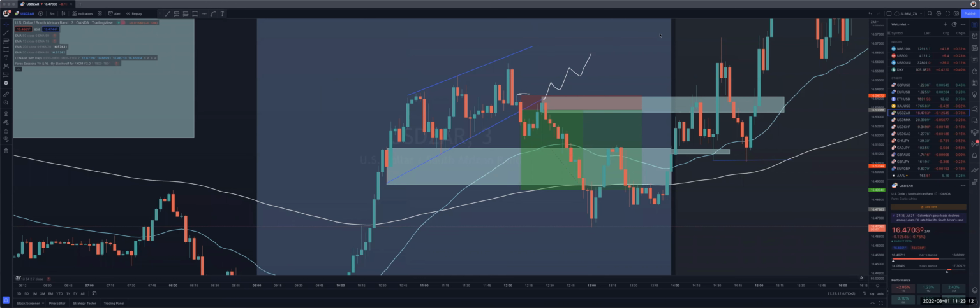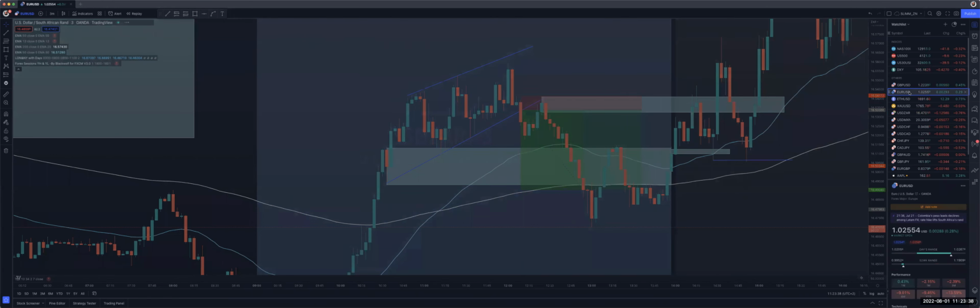Then on any other setup, on any other day, what we do for intraday setups is we try to sell from the high of the day, which means stop loss goes just above that high of the day. Then we try to buy from the low of the day. Stop loss goes just below the low of the day. Let me see, I think we took trades on EU as well on Friday. I'll try to show you an example.